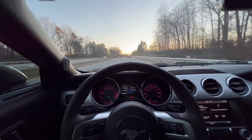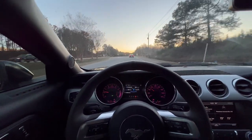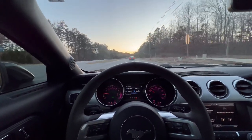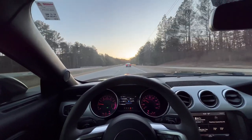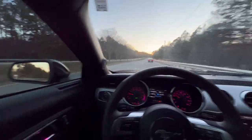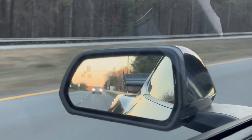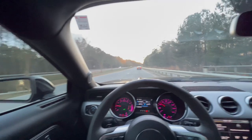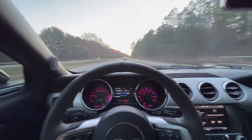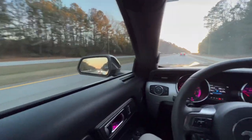I've seen them online, obviously, like a lot, like on Instagram, TikTok, just not in my area, like not at any meets. So I'm not gonna say I'm the first in my area, but like I said, I haven't seen any other Mustang near me with the APR wing. So I feel special now, you know? I love looking in the mirror. You just see it poking out right there. It looks so good. But yep, I'm gonna head home, and then I'll see y'all when I get there, because there's really nothing else for this drive.